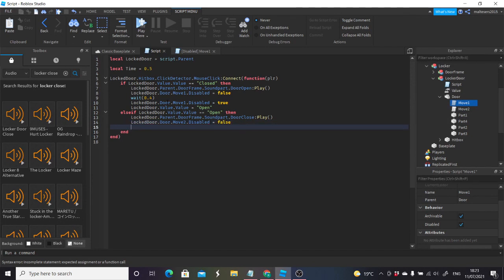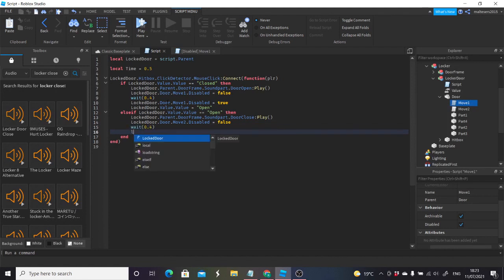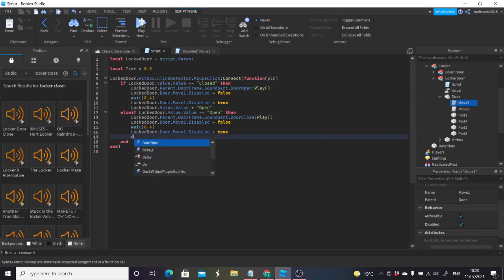And all you're going to do is wait again 0.4, locked door.Move2.Disabled equals true, and locked door.Value equals Close, because now the door is closed again. That's going to help you to loop it.